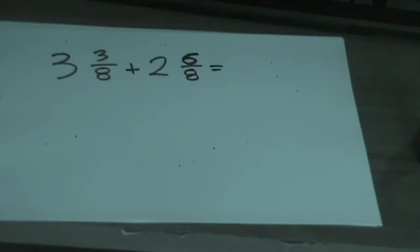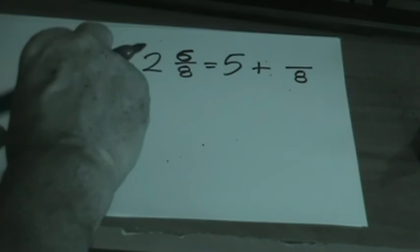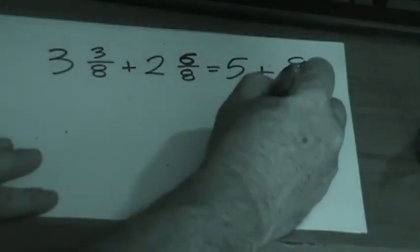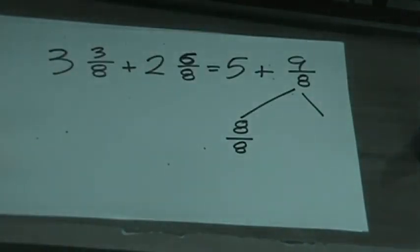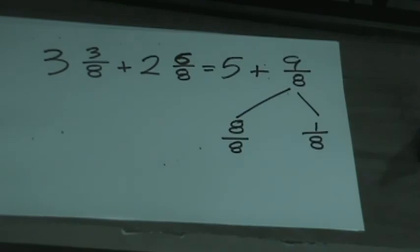Okay, welcome back. Well, let's see what you did here. We know that 3 plus 2 is 5. And we know that the 8 does not change. And then 3 plus 6, 6, 7, 8, 9. So we have 9/8. What can we break 9/8 into? We would do the 1 whole, which would be what? 8/8. And how many 8s are left over? If we had 8/8, well, there's 9/8, so we have 1/8 left over. That's it.